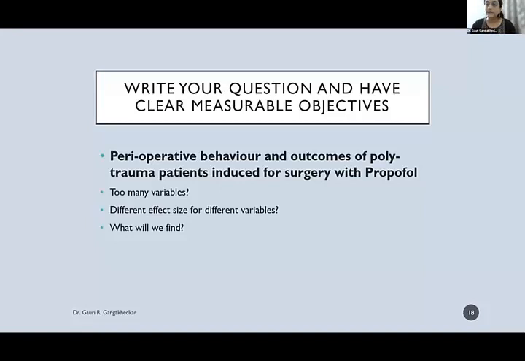Now, given the fact that there are so many variables and so many outcome measures, you don't have a clear primary objective. When I don't have a clear primary objective, I don't have a clear sample size. And then your Excel sheet, which is your master chart, once you guys start filling it, you'll realize the more variables, the larger your master chart becomes. The larger your master chart is, the bigger the nightmare it is to analyze it at the end of the day, because you have to analyze every damn thing that you put on your master chart.